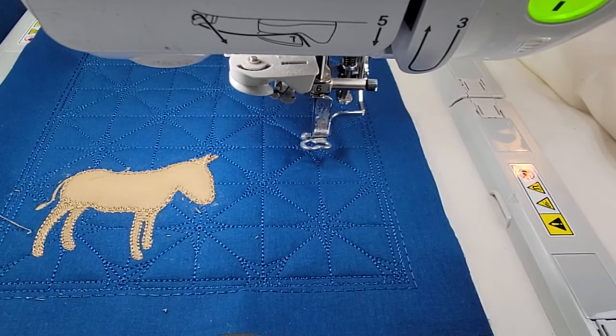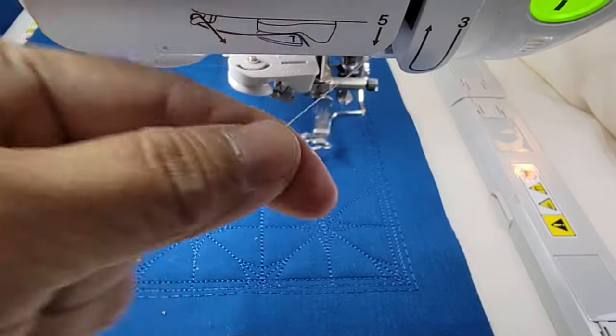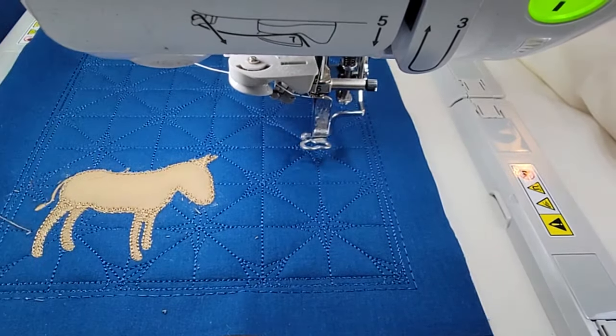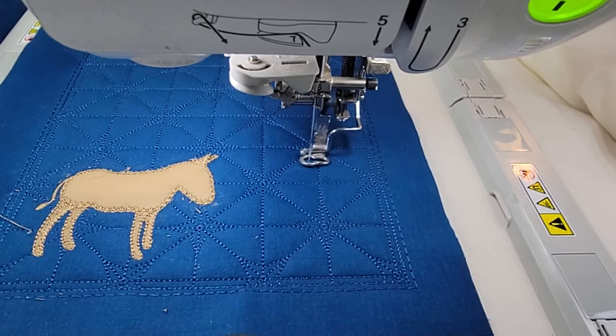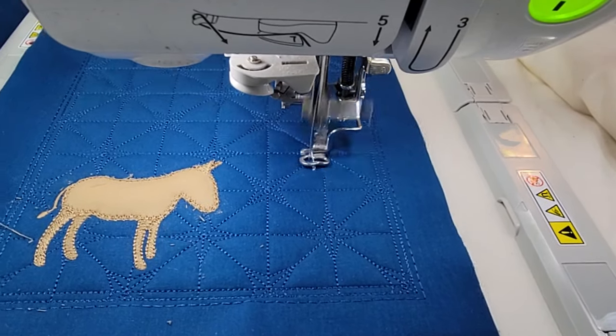So color doesn't make a difference, but we're going to do the placement line for the shepherd. And I'm going to do it in linen, which is like my favorite creamy off-white. I am going to put the linen in just because I don't want a darker color to shadow through, which I don't think would really be an issue because it says color doesn't make a difference. But just to be sure, let's go ahead and put in the linen. And then I'm going to take the hoop off. We're going to press down our pre-cut shepherd.